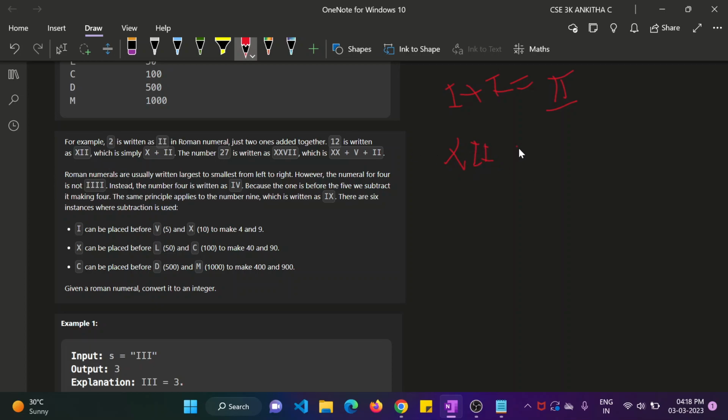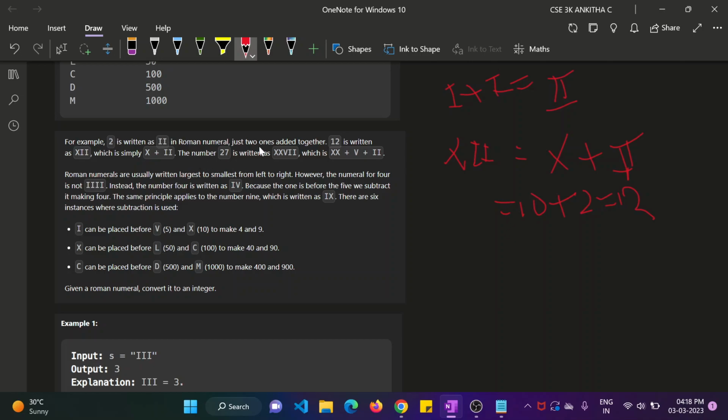It is simply nothing but X plus II, so 10 plus 2, 12, which is simply X plus 1 1.